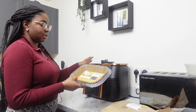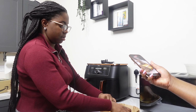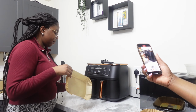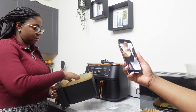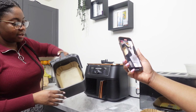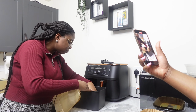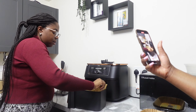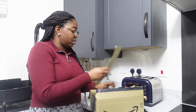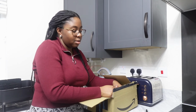This is a set of, I think, 100 disposable air fryer liners to line the air fryer, so I don't have to wash it all the time. All the drippings from my meat, turkey, whatever I'm putting in the air fryer, stay in this, and it's disposable. So it makes it really easy to manage. I was just testing it out because it's not made by Ninja. I can't remember where I got it from, probably Amazon or something.